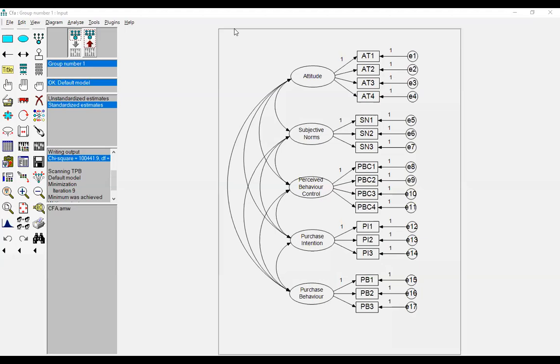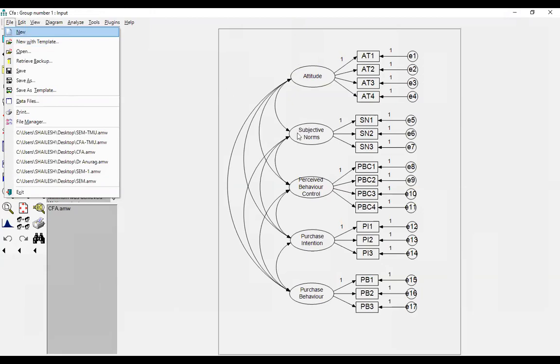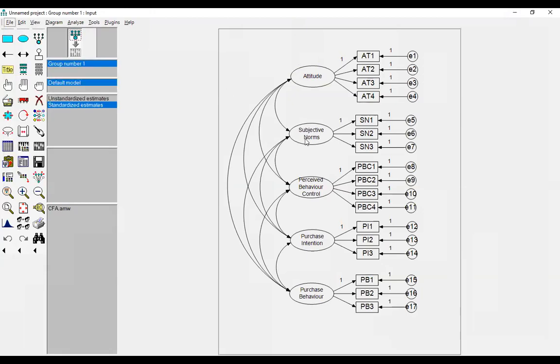All the values of goodness of fit index are above the cutoff value or near to the cutoff value, and the construct validity is also good. There is no issue of convergent validity and discriminant validity. Now I perform another model, the testing of the structural equation modeling.